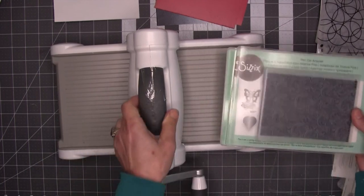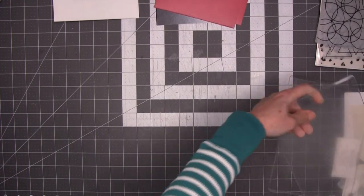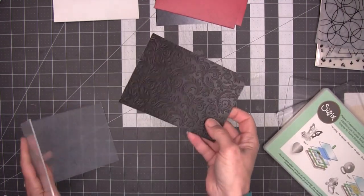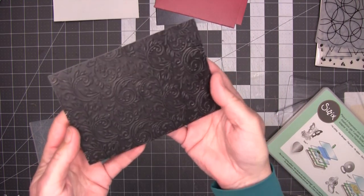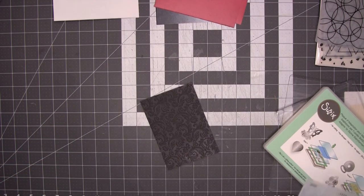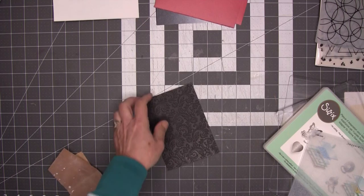Okay, so let's take this away and remove our little pieces and see what we have. Oh, it's already beautiful. I don't even want to touch it. But so there you can see a nice pattern has been impressed into the cardboard. So now it's your decision.